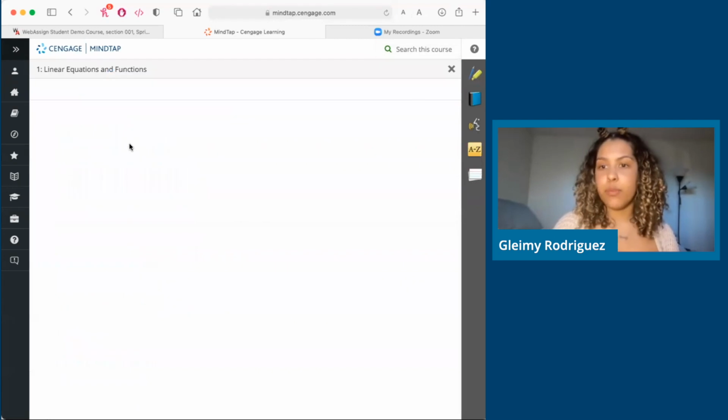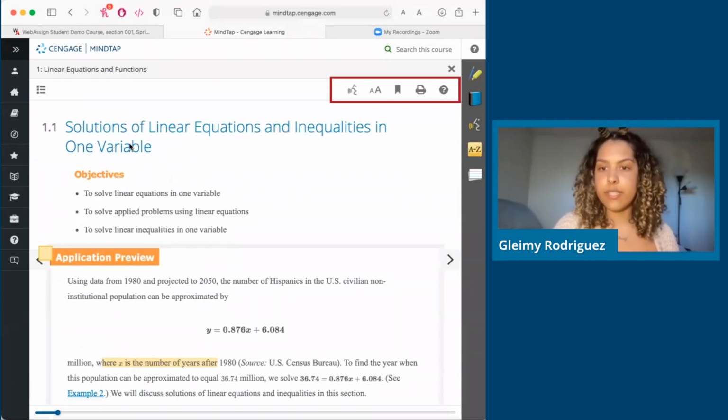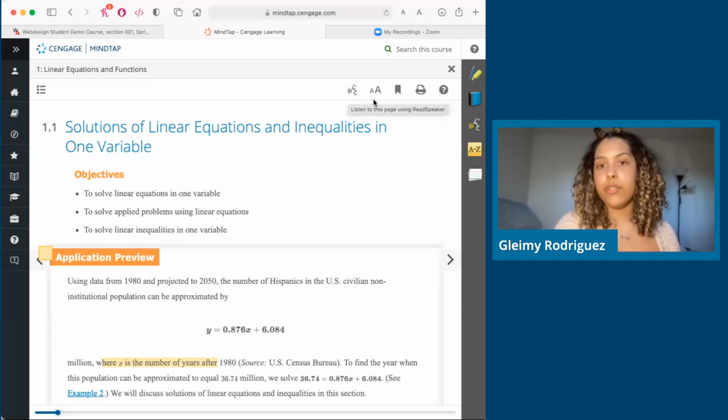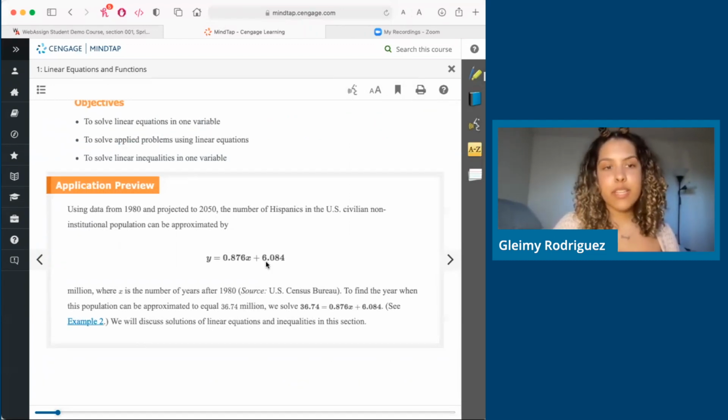Once you navigate to what you're interested in, you'll see several buttons in the upper right-hand corner that you can use as you read. First, you can click on the little speech icon to have the whole page or a highlighted portion of the text read out loud to you. You can also change the font size, bookmark, or print over here. To navigate to the next page, you can click the arrows or go back to the table of contents. You can also see that some pages have videos and other content directly embedded.